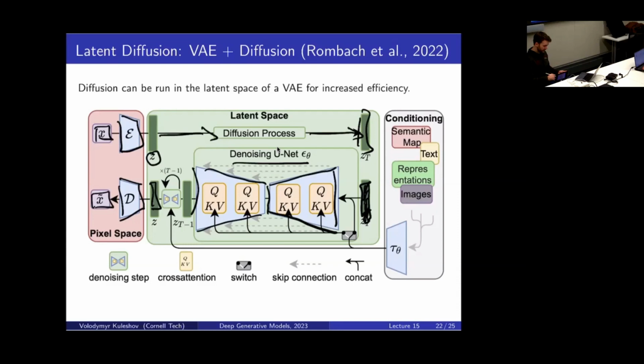And what this image is also saying is that you can easily condition this process on auxiliary inputs. If you wanted to model a conditional distribution, say conditional on text, then you could have an extra encoder that encodes the text, and then the UNet can be conditioned on this embedding via an additional cross-attention layer, which is what these things are. So you can interleave the convolutional layers in a UNet with a cross-attention layer, and that's how you would parameterize a conditional latent diffusion model.